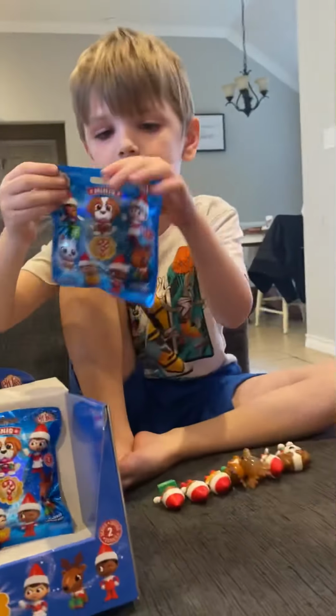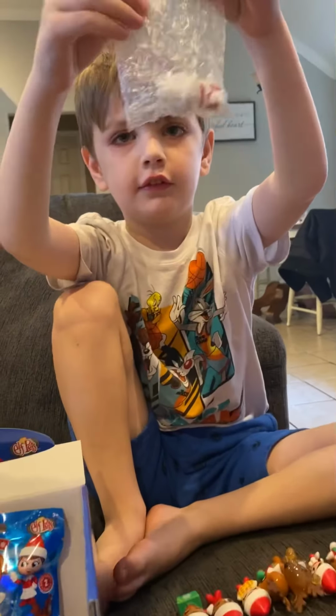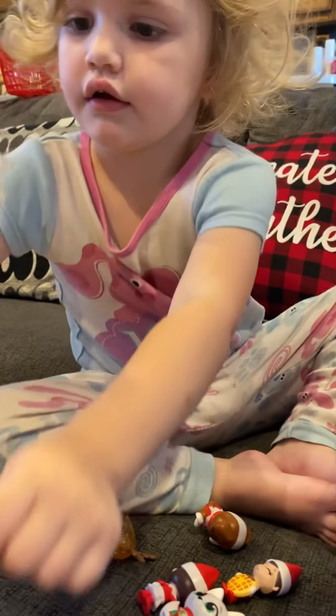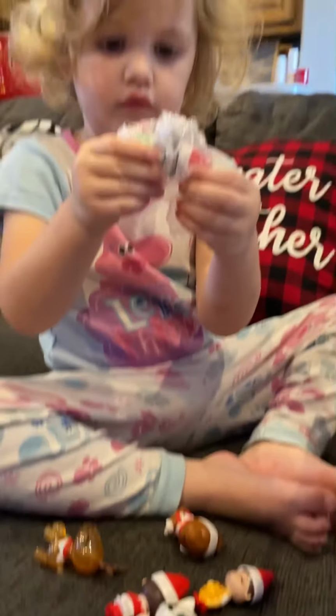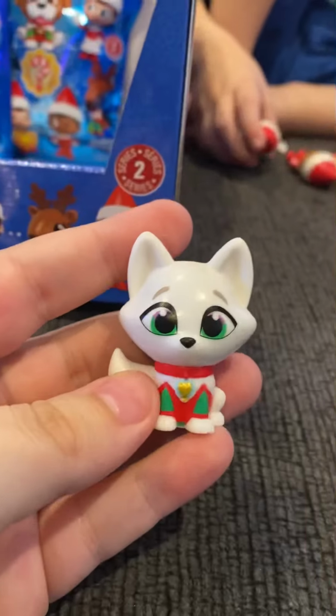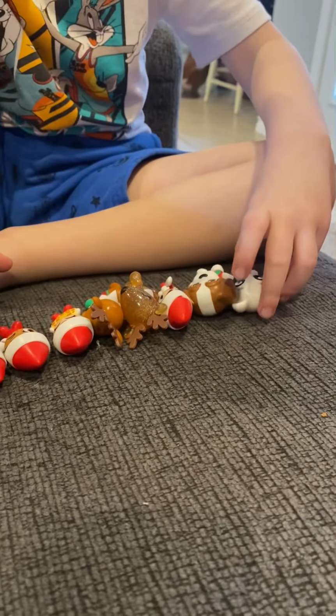All right, so Bub only needs one more. He is missing the fox. Looks like we still need three more for Emmy. Right here. Yeah. I got the fox. You got the fox? See? You have all of them now. What'd you get, sister? We don't have that one for you yet either. Charity Cheer-a-Lot. Perfect. All right, so Bub got his fox, Archer. That is all he needed to get a complete set. So now he has all eight of them.